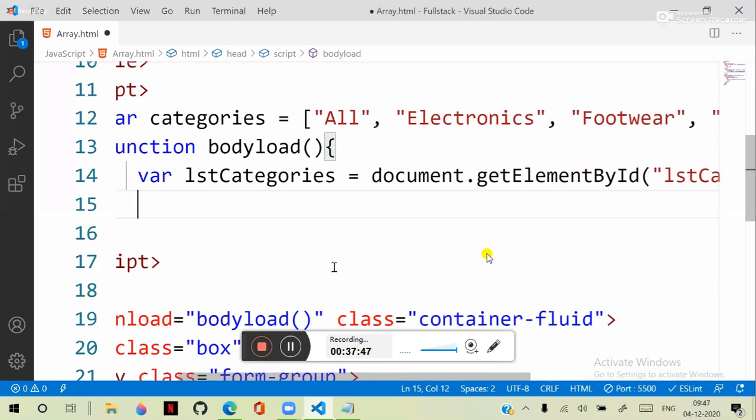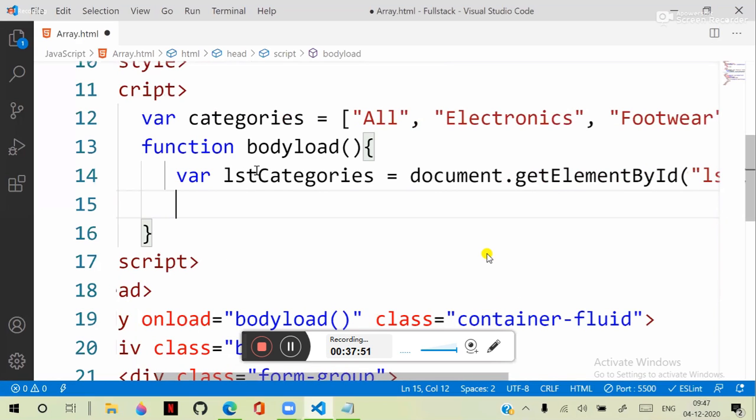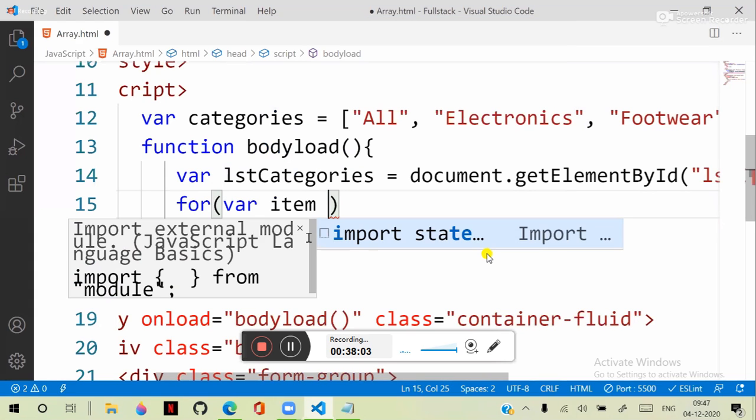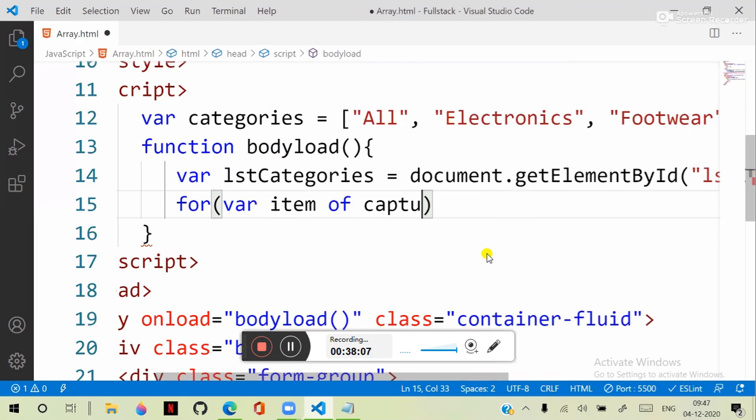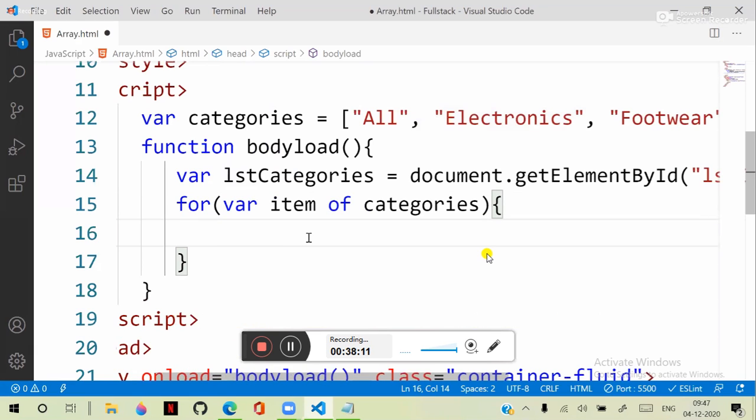After this, into the drop down list, I need to add all these items one by one. How to read all these items one by one from the array? We will use for, where item of collection is categories. It is reading all the options one by one.